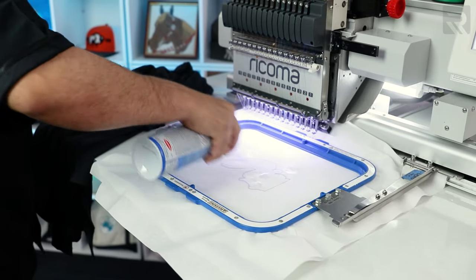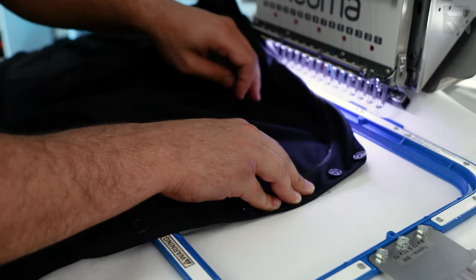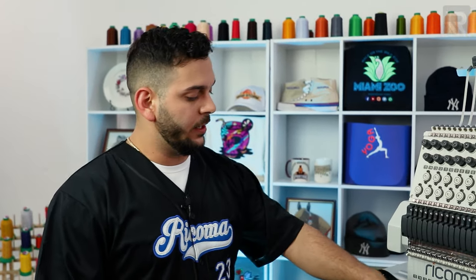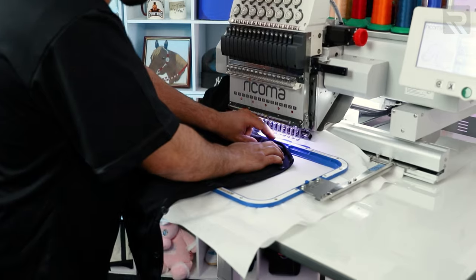Let's get our jersey, open it up, and since we're doing the right side first, we're going to place the right side right on top. Before placing the jersey, we're going to use the adhesive spray and spray it on top of the tray stitch. Now let's get our jersey and place it on top. This is the important part — you need to make sure that this edge goes along with the edge of the tray stitch. Now that we have it where we want it, flatten out the rest so it's nice and flat. For a little extra stability, I'm going to use these pins and place them all around this side. Just be careful once the frame goes back in — you don't want it to move its placement. Try not to lose placement at all times.